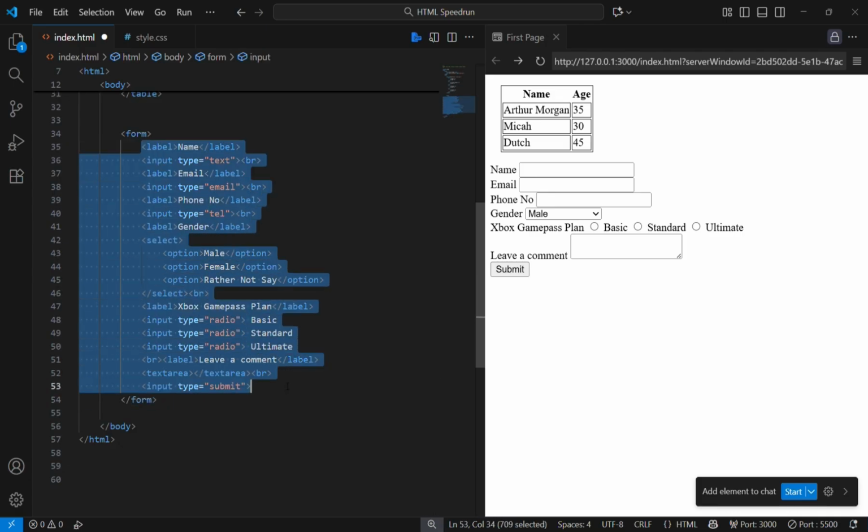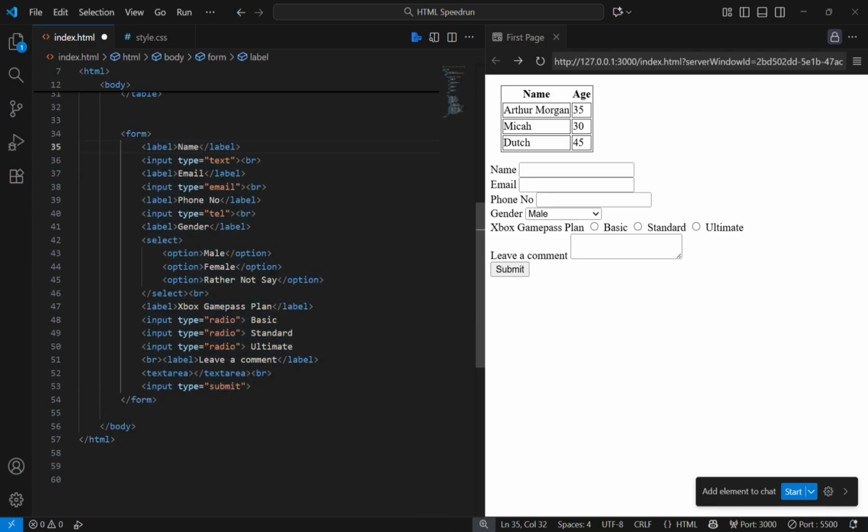And also you have this required attribute for all of them. So if you try to submit it, it's gonna call out to you and make you enter the email first.